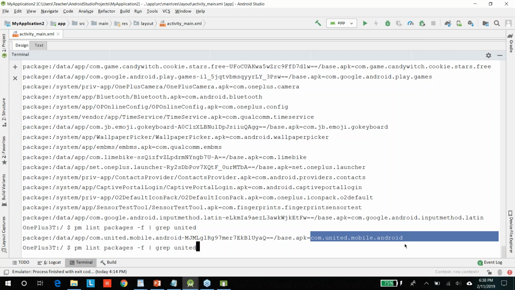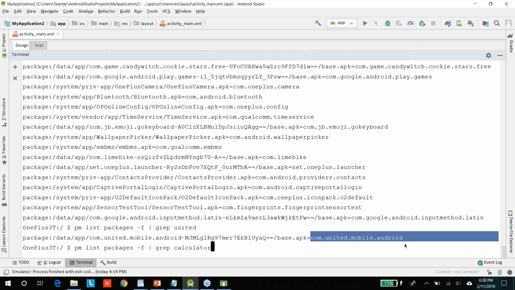And guys, I told you, right, you use the up and down arrows so as not to retype the commands. Perfect, Alex. Let's grab the package name for your calculator.